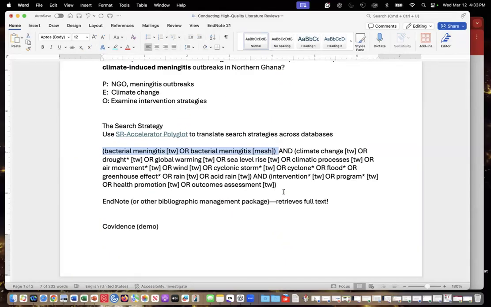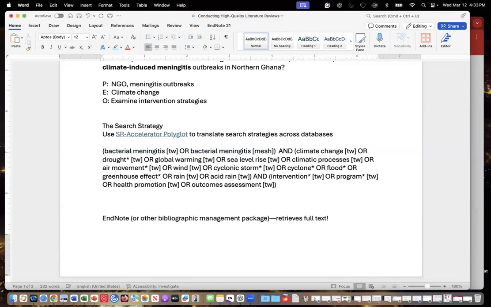And I'm definitely going to need Lois on this because I'm going to run this search across several databases. And one of the databases I did not put in, I'm going to put in the list of databases for this project, even though I'm not going to search all of them. So I'm going to do PubMed.